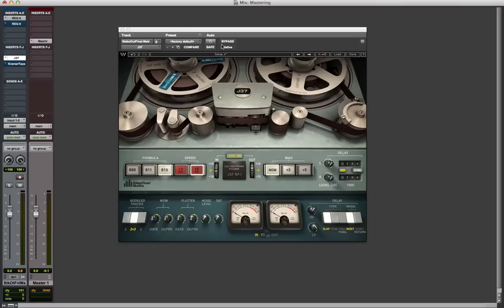First thing to know about tape plugins is it's very, very subtle. It's a very subtle change. So you may want to listen on really nice studio monitors if you have some, or really nice headphones. Whatever you have, probably the best listening system in your house. Try to listen to this on that because you may not hear the sound otherwise, and this video will be a waste of time for you.